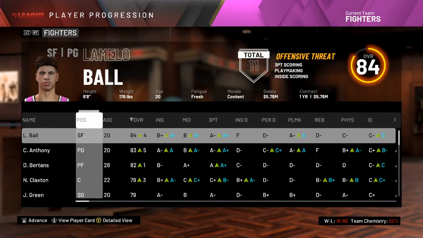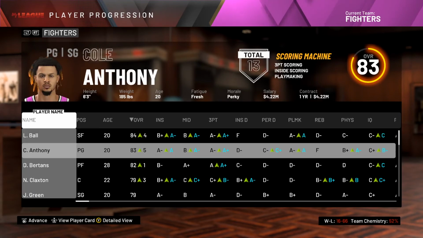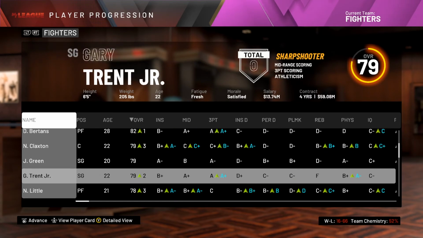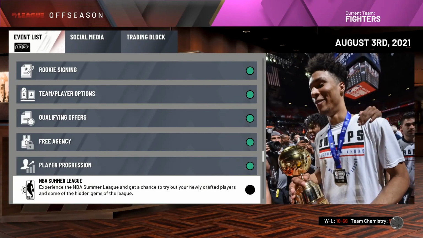LaMelo has gone up 4 points. Cole Anthony has gone up 5 points. Cole Anthony might surpass LaMelo this next go-around of things. Bertans is up 1 to an 82. That's good. Nicholas Claxton's gone up 3. Gary Trent Jr.'s gone up 2. Nasir Little's gone up 3. Bol's gone up 2. So everyone's improving, which is good.